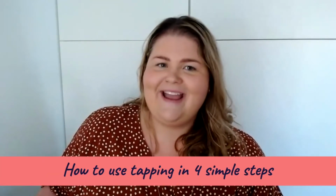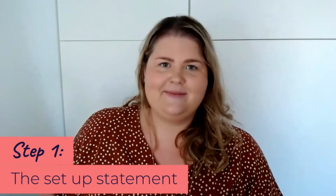So once you get the points, you're pretty much just repeating them over and over. So it's really easy to learn. So now you might be thinking, how do I actually use this? So here's how to use tapping in 4 simple steps. Step number 1 is the setup statement. So you want to tap the karate chop point on your hand while you repeat your setup statement.